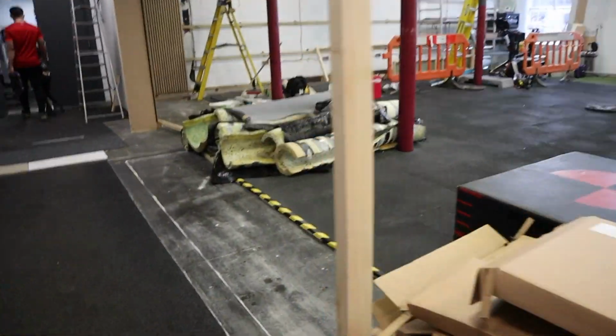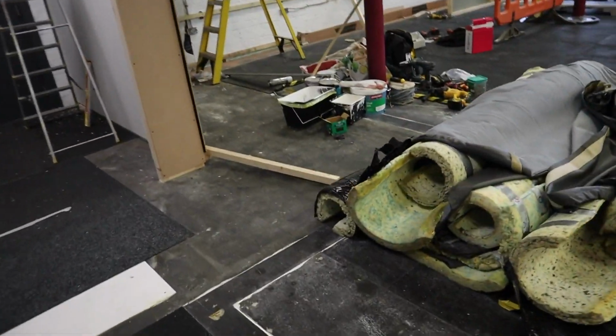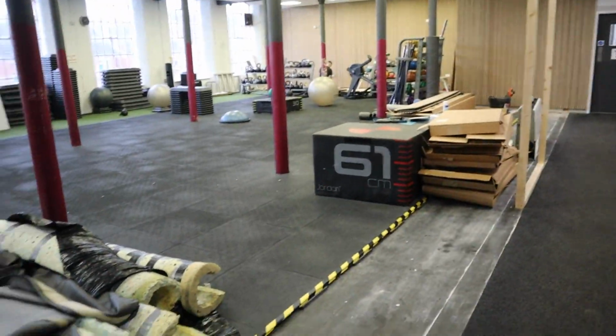The gym's having some stuff done to it. I'm not sure what though. It looks messy though, doesn't it?